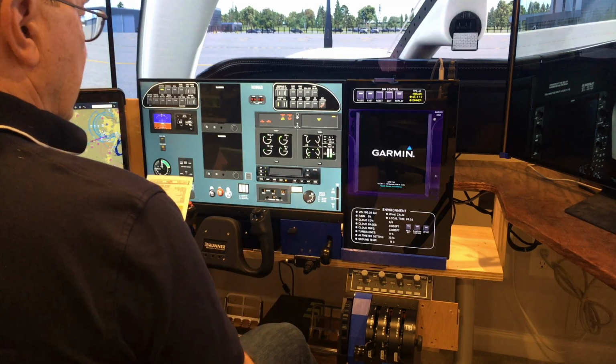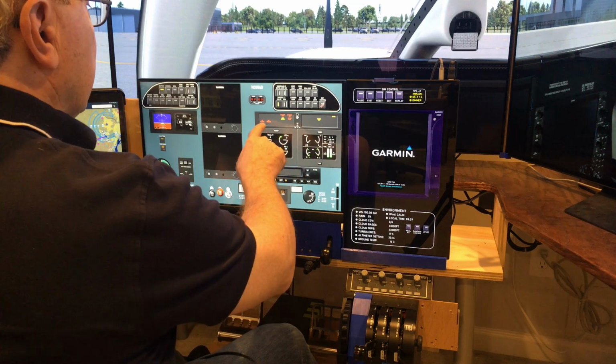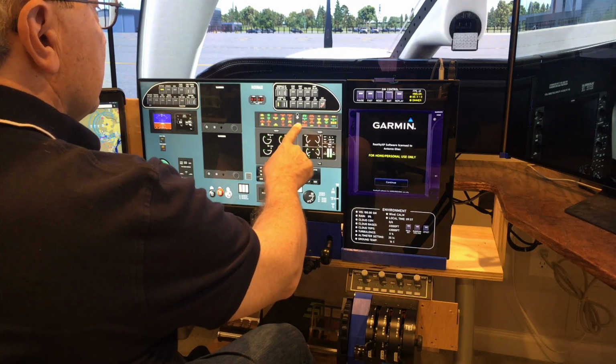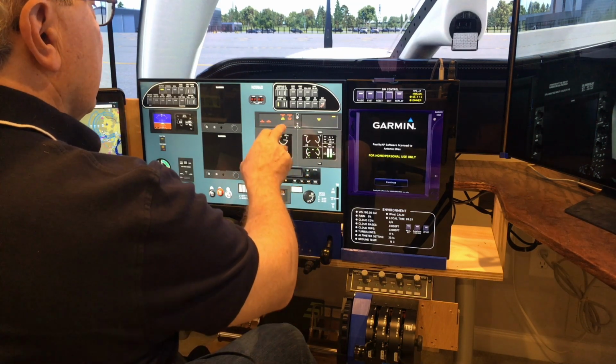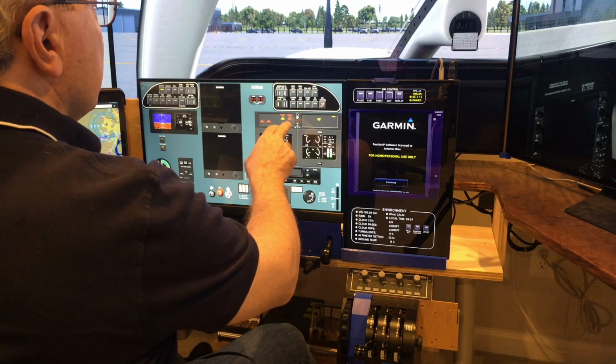23.1 volts, a little bit low, but it's okay on the simulator. Annunciator panel, evaluate, burst test. Everything seems to be okay. Evaluate, generator and alternator in up, low bus volts, that's on battery.